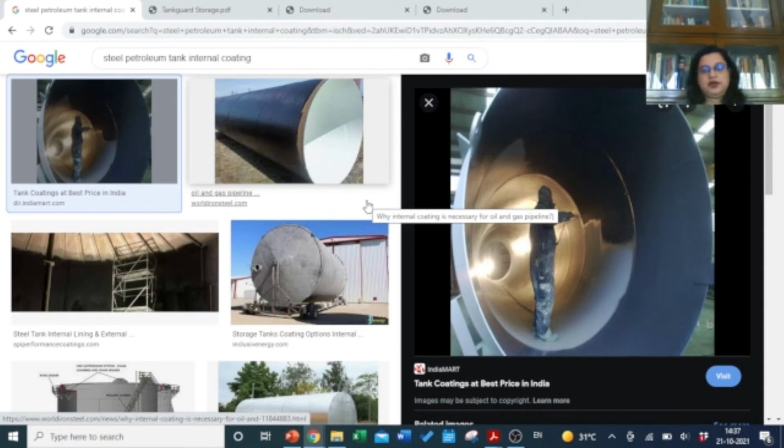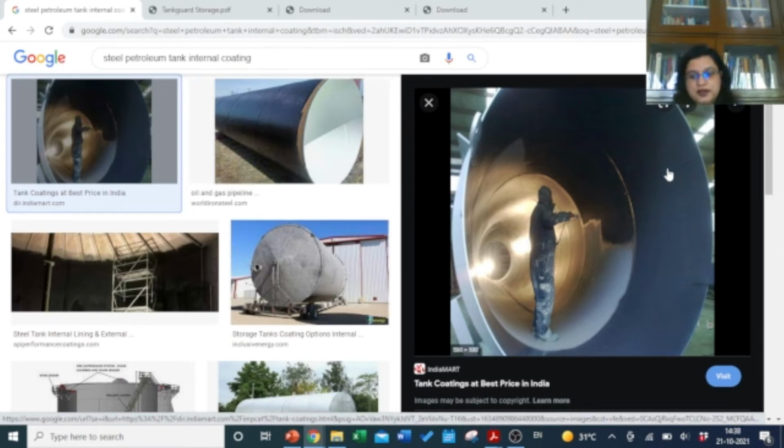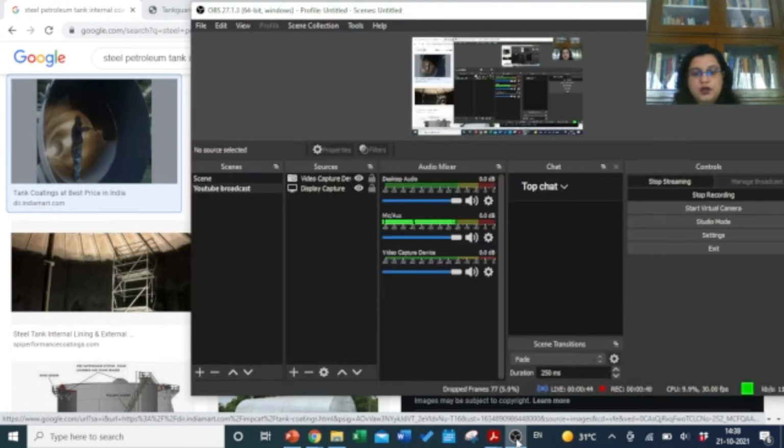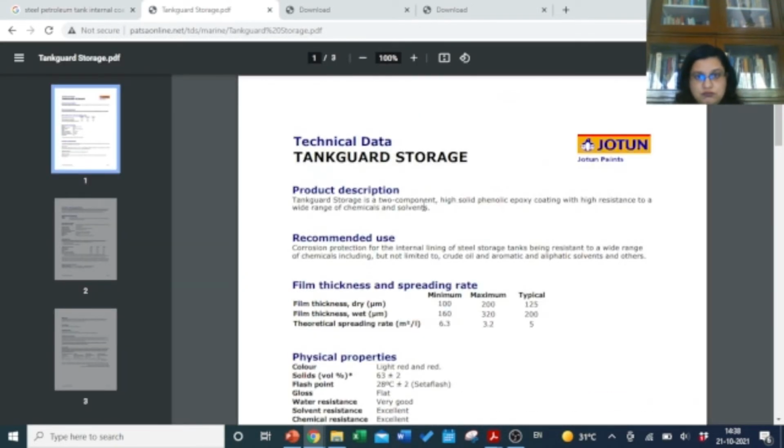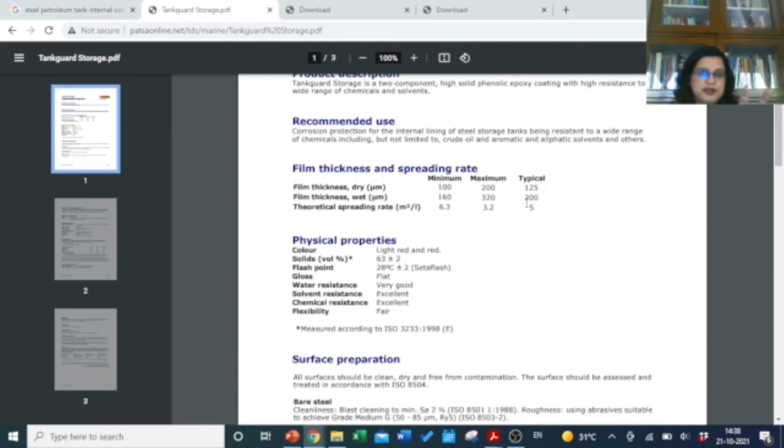The example for coatings in this particular case is internal coatings. I selected this example because internal coatings have to really take care of the chemicals and water that may be present inside. So their point is to have all the properties which will prevent any problems. Now selection starts, as an example, from the technical data sheet. What is special about any coating that you might select?